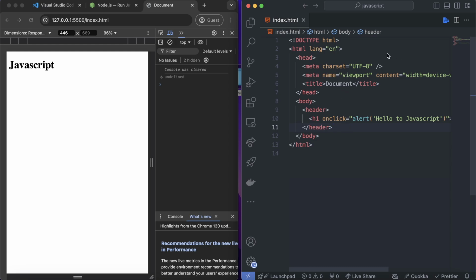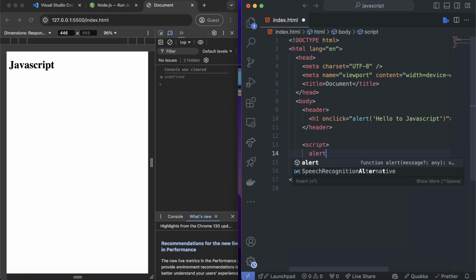You can add JavaScript directly inside your HTML file within a script tag, typically placed either in the head or in the body. So in the body, after this header, using the script tag. Now inside this script tag, we can write any JavaScript code.